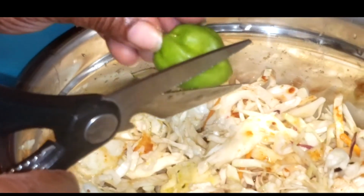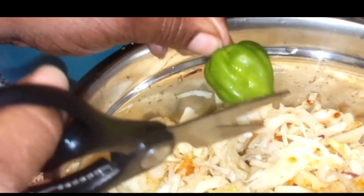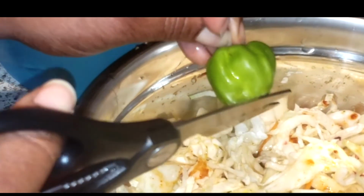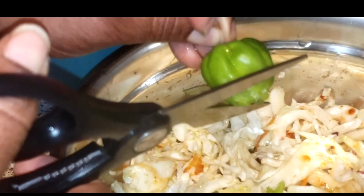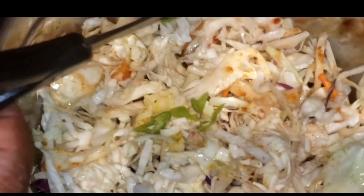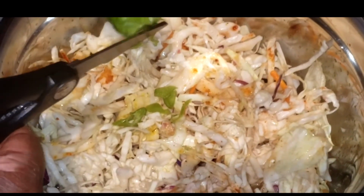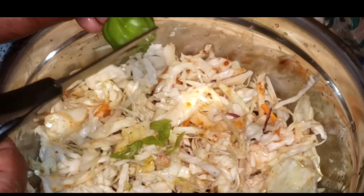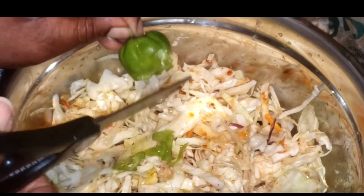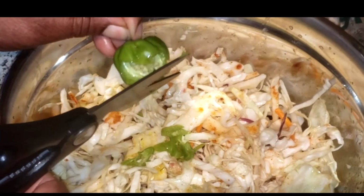All right, you guys, now I'm about to cut a whole habanero pepper, I think it's called. So all I'm doing, I should poke it with the fork first. It's just cutting it, y'all, in small pieces. So the pickles could be spicy, okay? And if you don't like any spicy stuff, you can do the same thing. Just don't add the pepper. You could add some cayenne pepper or don't add any pepper at all. It's so good, you guys.